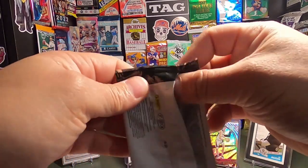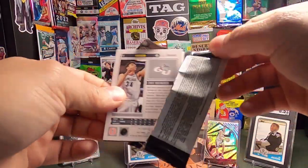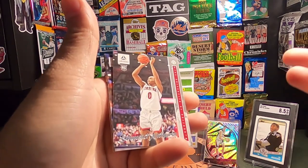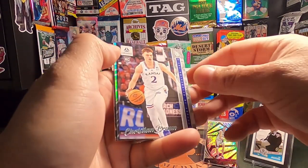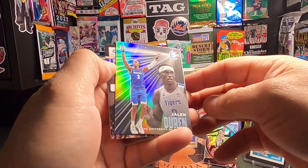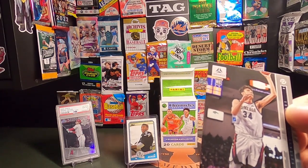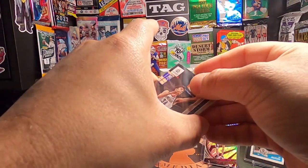We got two packs left. Back to SGC and PSA — I also have an order at SGC and it's taken a long time. It literally took about 10 days just to be received and I was like what's going on, and then obviously the announcement happened. Here's a Benedict Mathurin on the Rookie — I definitely saw him in the rookie game or the All-Star game. Here's a Christian Braun on the Luminescence. Jaylen Duren on the Elite. And another Chet Holmgren on the pink — I'm glad no one bought this pack since it was for sale. That's awesome.